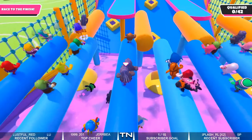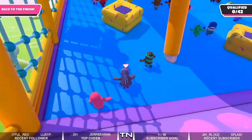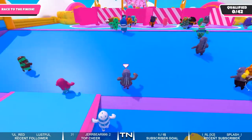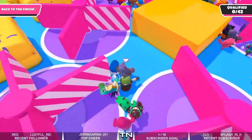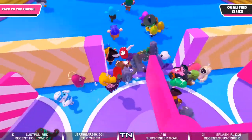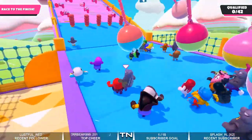Okay, if I lag again or if this lags, then it might be me, but I don't think so because I haven't dropped frames and I think the stream still looks good. And apparently, all the people are actually doing what they're supposed to. It seems as if I'm not lagging. It wasn't me, it was the server last time. And I tend to blame the server lag for me losing the hex round.